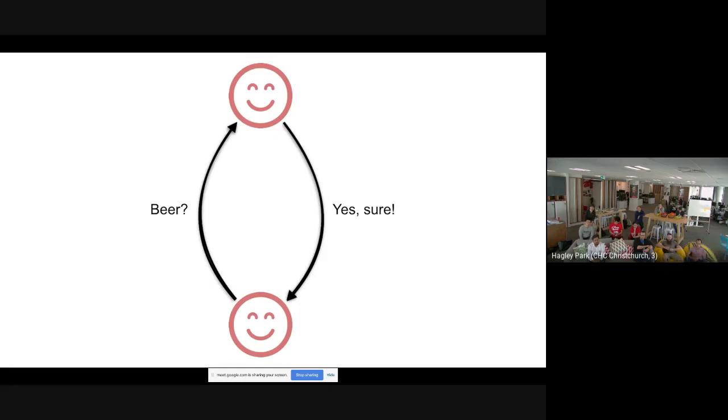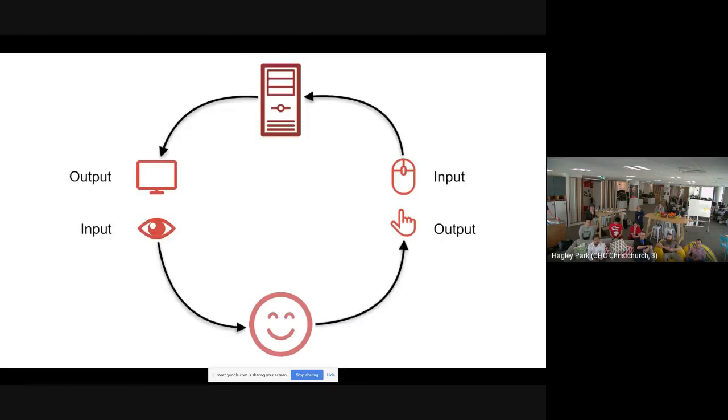What happens when you replace one of these two humans with a computer? So you have a similar cycle, right? So the user can output commands or interact with the computer with peripherals or with their voice. There's different ways of communicating. And obviously that gets processed by the computer, and then the computer produces another output, which is the input for the human, right? All very easy.